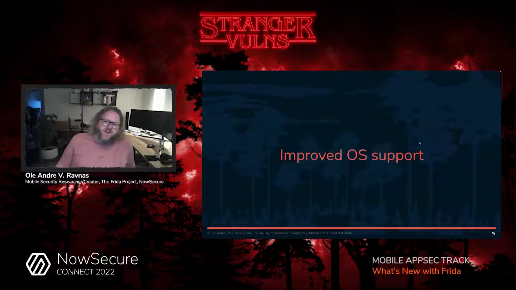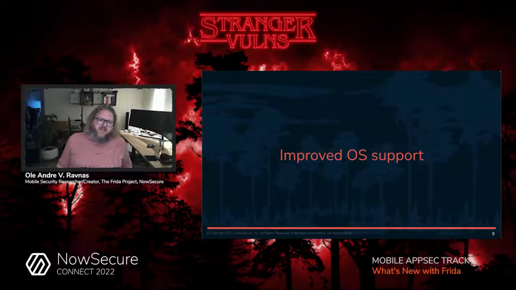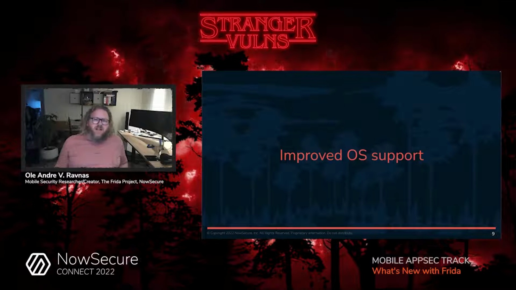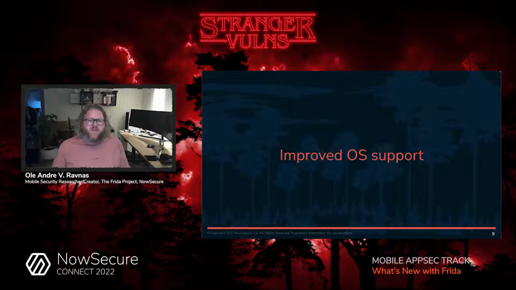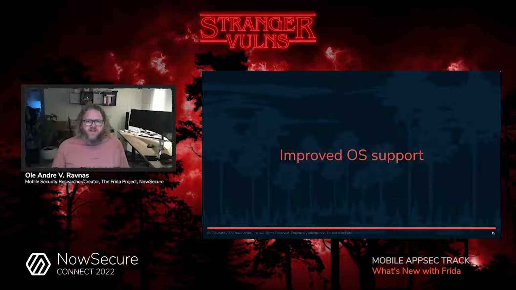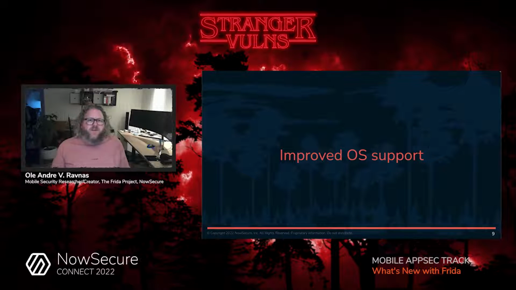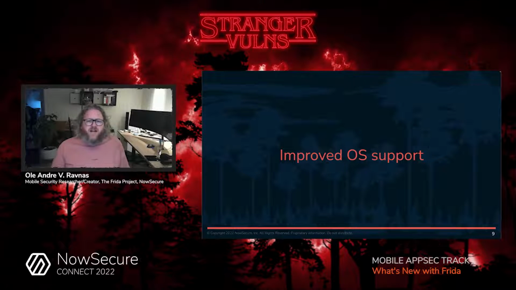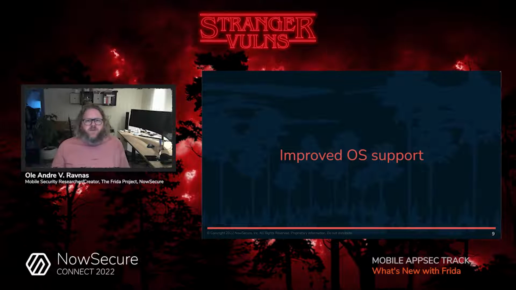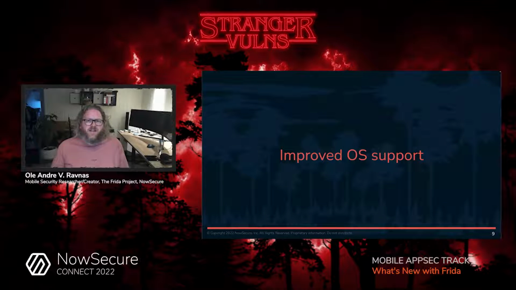We also have improved OS support, so that means macOS 13 Ventura beta is supported now. We have Android 11 to 13 supported, and we now also support FreeBSD, which is a new OS, to expand on the OS support, and quite a few other things. And we have revived support for QNX and the MIPS architecture. MIPS 64 and MIPS 32-bit, Little Endian and Big Endian are once again supported properly and covered by CI.